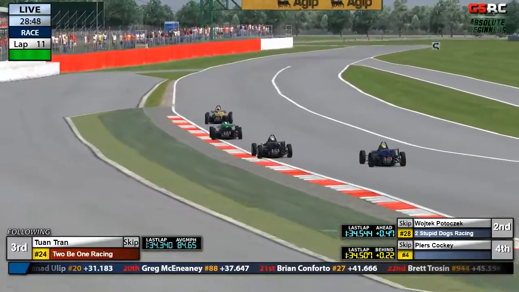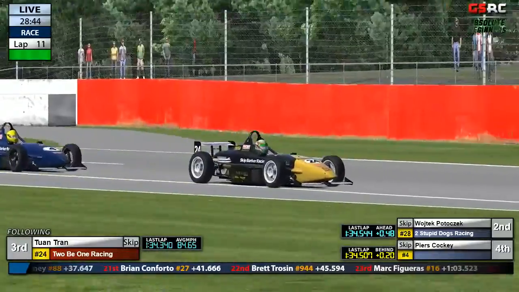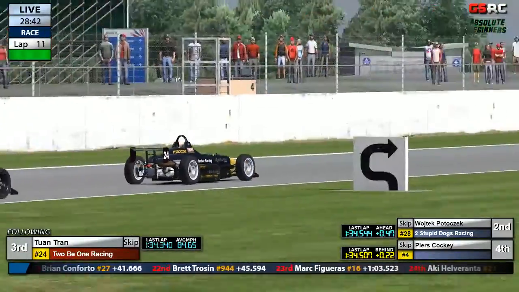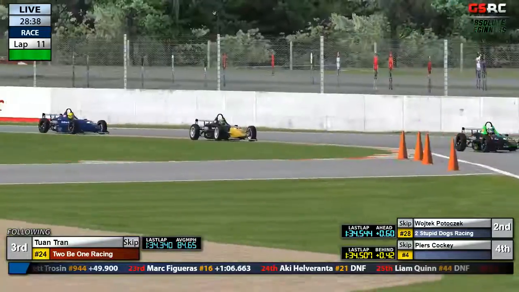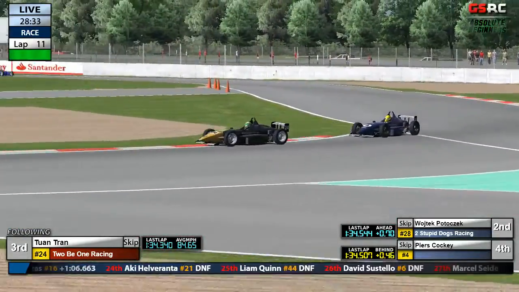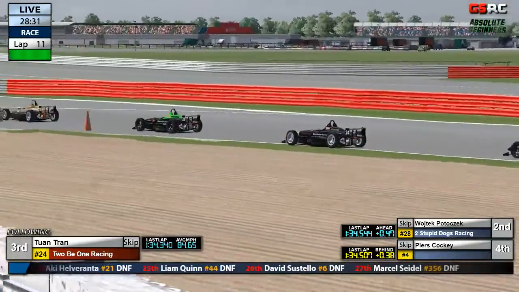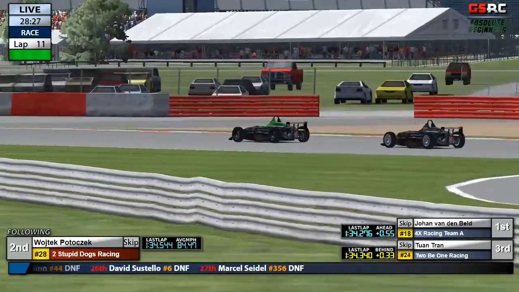That was a great run into turn 1 there, and of course Tuan Tran could do nothing about that, and he just had to fall in line. It's the second time we've seen Tran try to go too wide through Copse and suffer for it. Of course, Pierre's Cocky didn't make a move on that, but wow, big slide from Potacek through that corner there. And he somehow manages to save it, but he's lost a lot of ground.